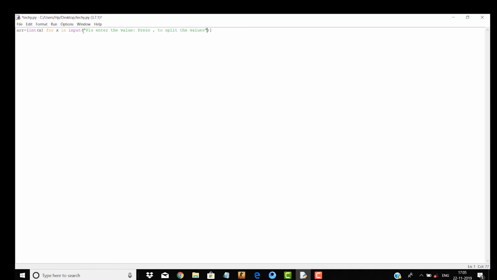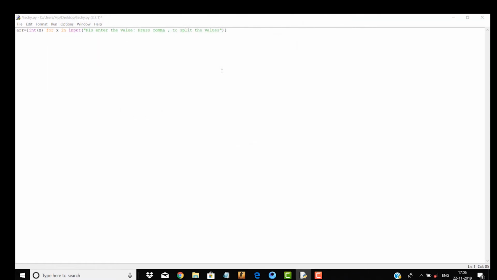Now if we run it, we have typed int, used the for loop, and allowed the user to input. I've written a quotation here to split the values. Oh, I forgot to write comma. Press comma to split the values. So how would this comma work?